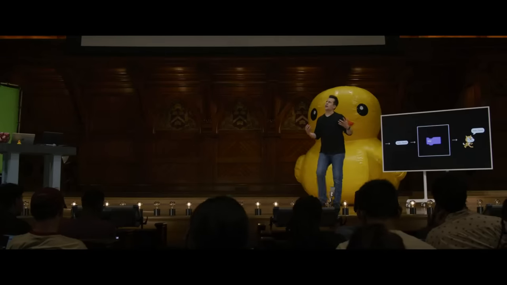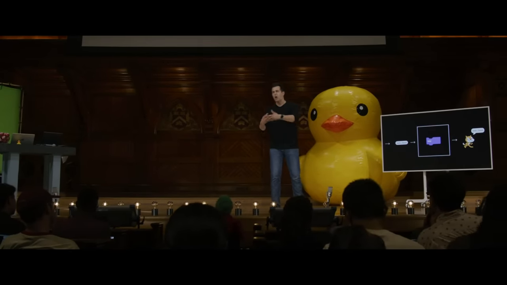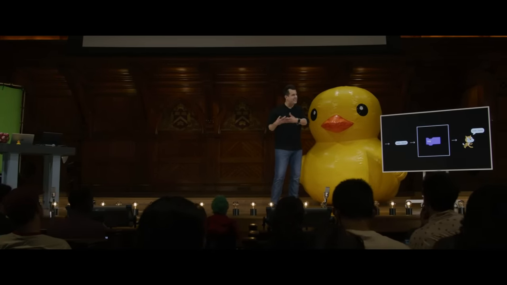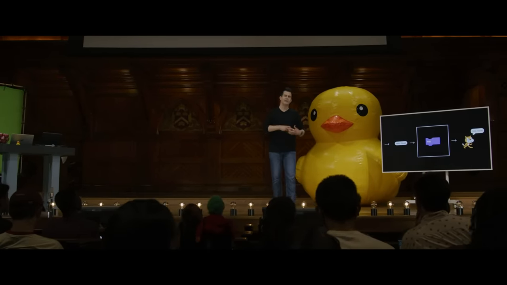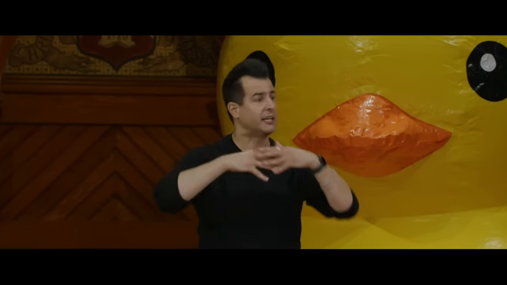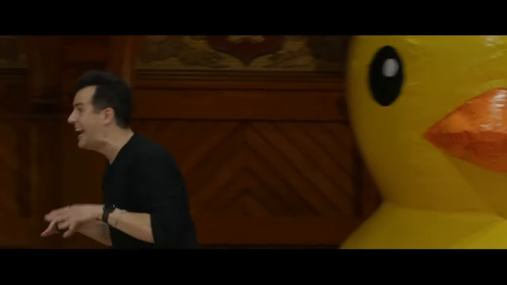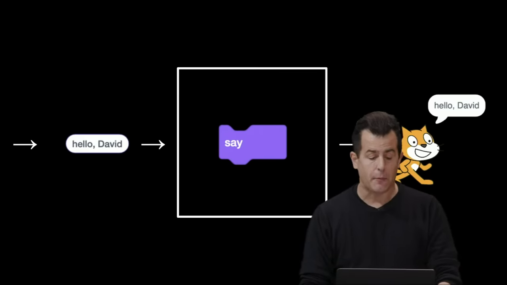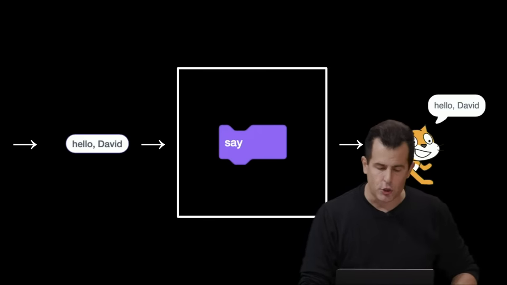So what we've done here is kind of composed the output of one function into the input of another. And you can think of this in a couple of different ways, left to right as I did there, or kind of like stacking these things on top of one another. But at the end of the day, even as programming gets more and more powerful for us, it's just inputs and outputs, inputs and outputs. And thankfully, with built-in functionality from our friends at MIT who designed Scratch, I can even do something playful like this.